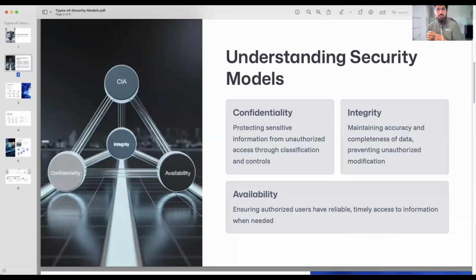The primary objective of any security model is to maintain the CIA triad. This is the foundation that we have to understand, right? Confidentiality, integrity, and availability of data, while providing a systematic approach to access management. Security models achieve these goals through multiple mechanisms such as access controls, robust authentication systems, authorization frameworks, rules and regulations, and comprehensive activity monitoring and protection of sensitive data assets, right?